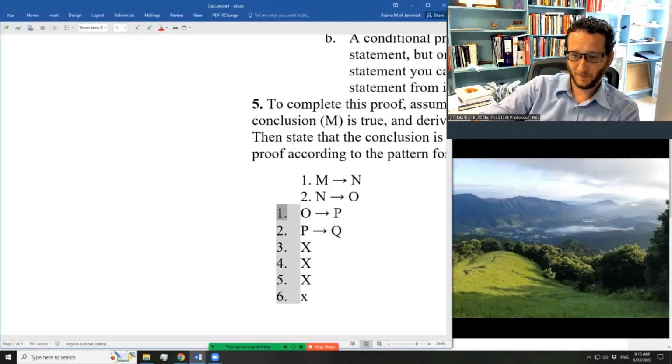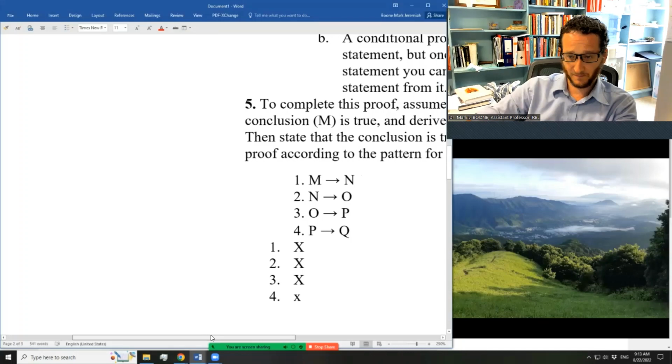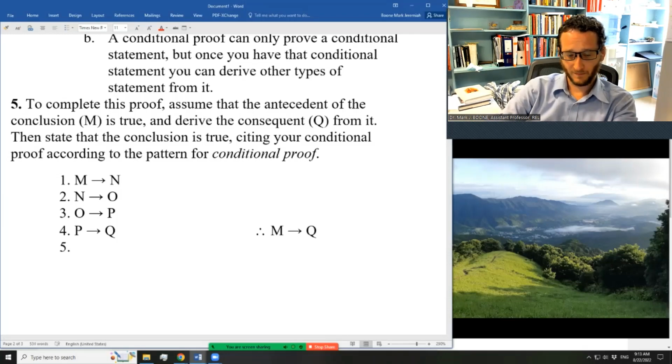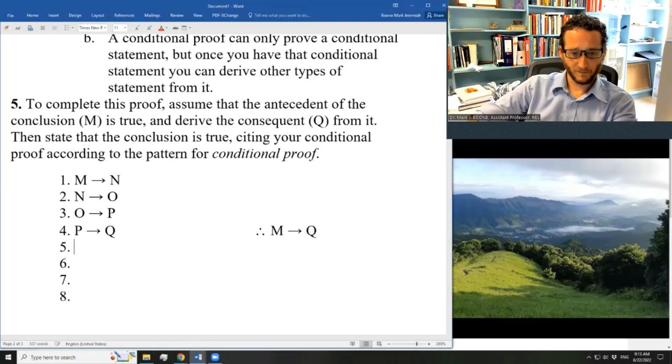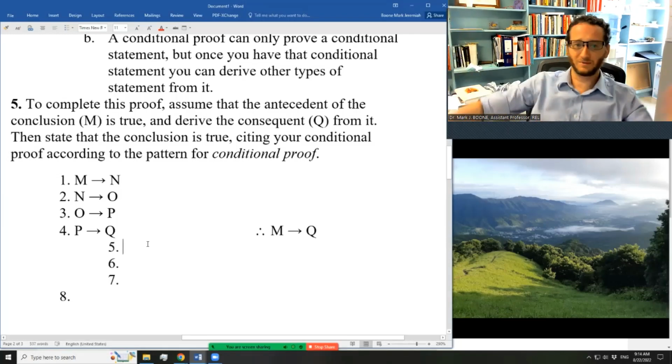There we go. I'm going to tab over, i.e. indent. I'm going to indent my conditional proof. Excellent.